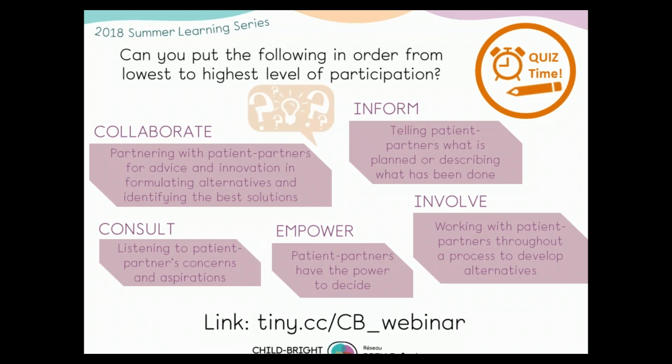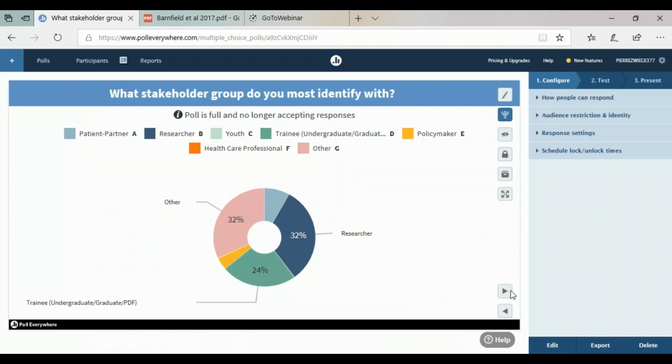And we'll have a new question pop up. And ultimately, what you are going to do is, based on your opinion, rank these from the lowest to the highest level of participation. And what we mean by that is at the bottom of the list, you want to list that level of engagement that has the least impact on decision making, all the way to the top where you have ultimate control over instituting alternatives and moving policies further. So in just a moment, I'll have you click back, and then we can activate the question.